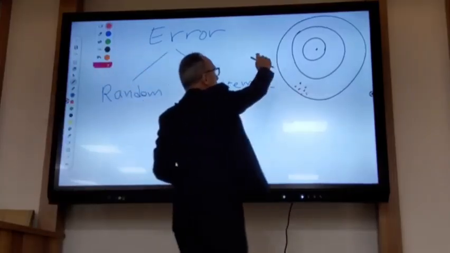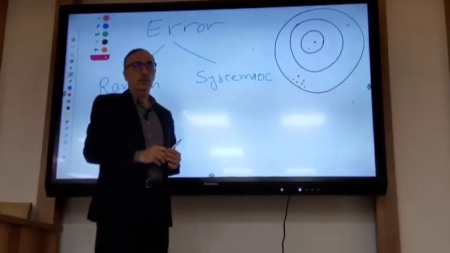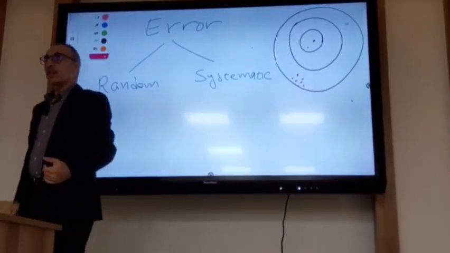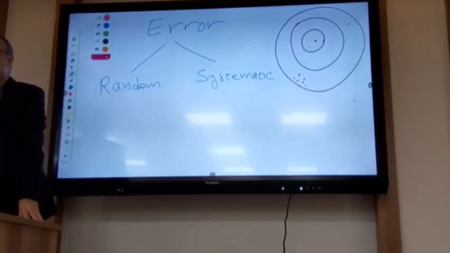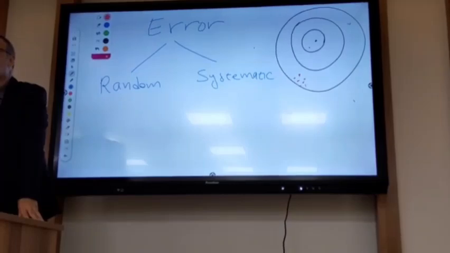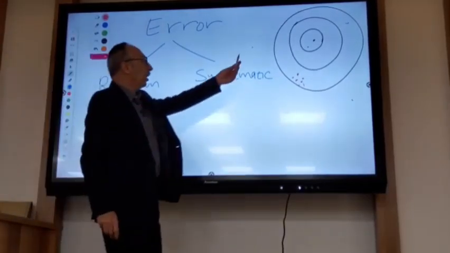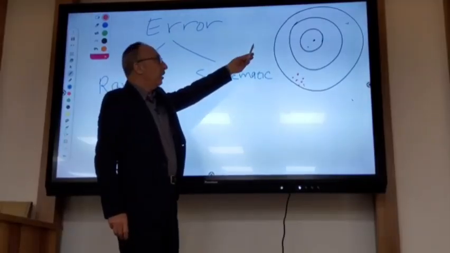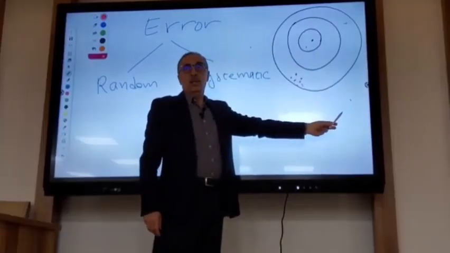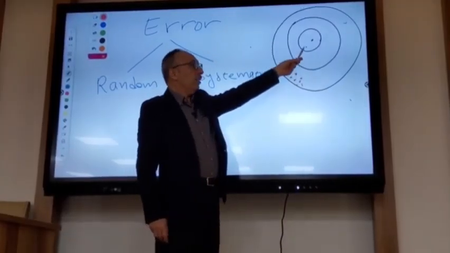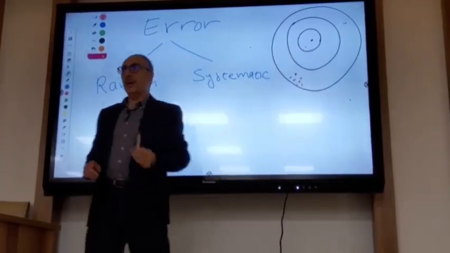But we know that blue ones show the random error. Random error means that the results will be different by repeating the experiment, and the direction of difference is not the same. Sometimes it's on the left side, sometimes it's on the upper right side, and sometimes maybe in the lower right part. In some cases, the bullet may be near the center, but it is just random observation.